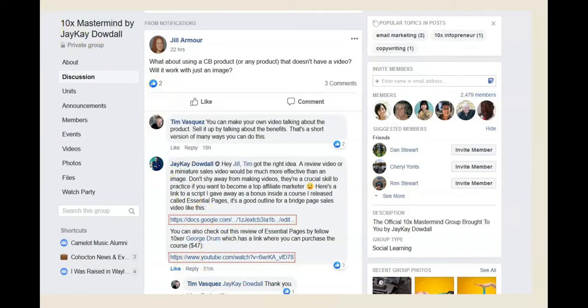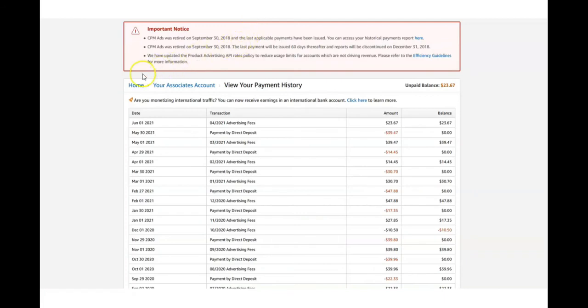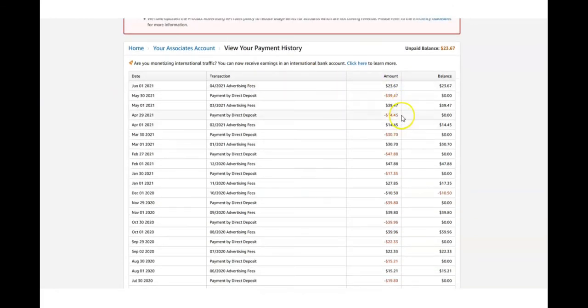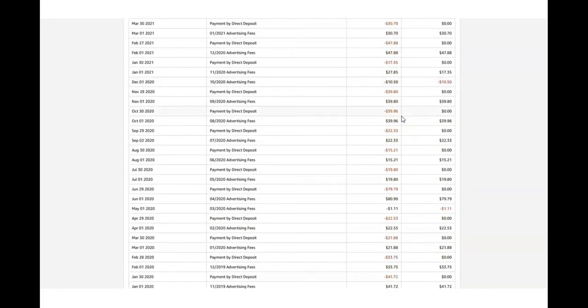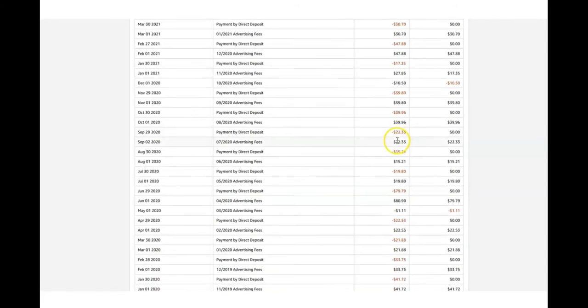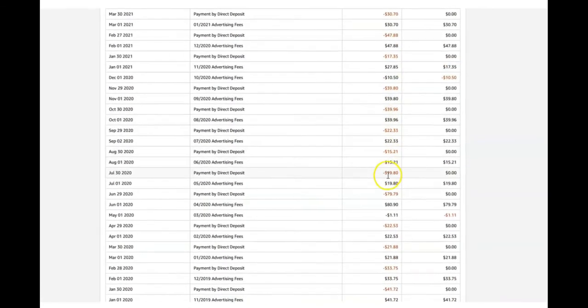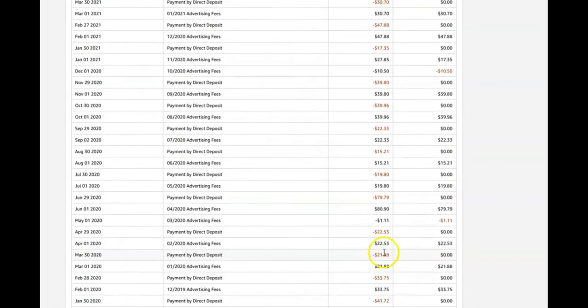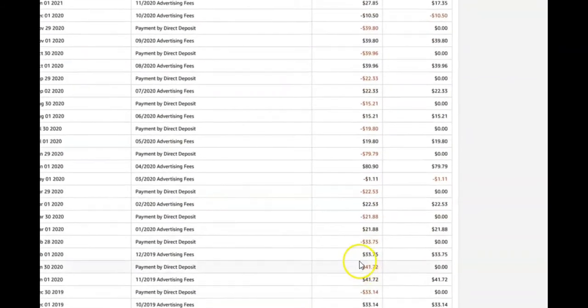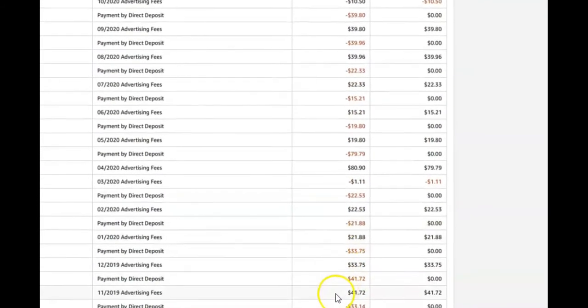We're going to take a look at what I've done with it. Okay, so I went inside my personal Amazon account, and this is how much money I was making in the last couple of years per month, $22.39. They changed the amount of money that we're getting paid. This is from 2 websites I had built.